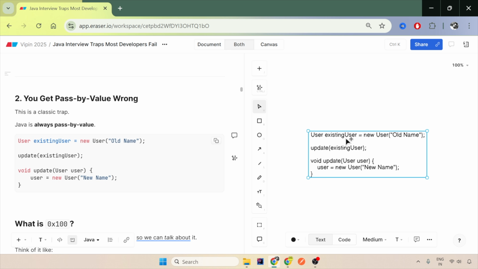I'll tell you about the mutation at the end. First I'll prove to you that mutation does not always happen. I'll try to prove that Java is passed by value by taking an example of a local variable called user, where no mutation happens to the existing user. If it was passed by reference, then whatever the condition, local or instance variable, the existing user would always change, as many people believe, right? That if you pass an existing user to a new method, it will always change because it is passed by reference. I'll prove to you in a few minutes it is not the case.